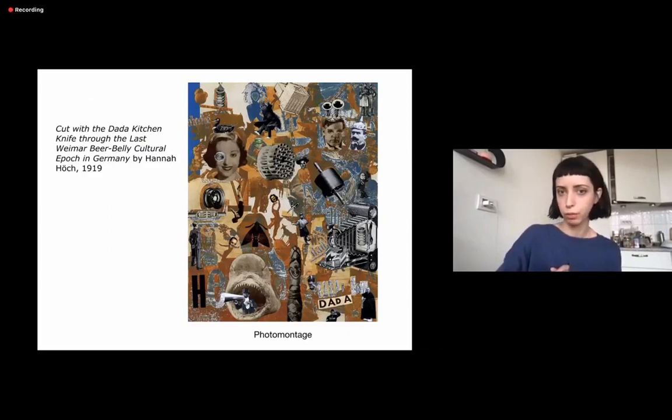This one is from a German artist, Hannah Höch. I really like her work. She was a member of the Dada group and a pioneer of photomontage. Photomontage is a type of collage that is different in the way that each of the elements here can exist on its own.